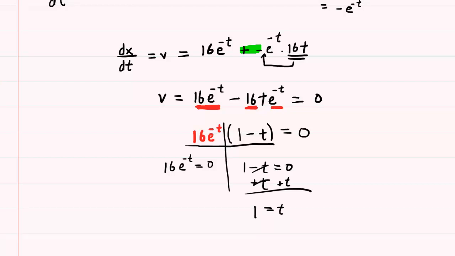This turns out to not have any solution. One way of thinking about that is to remember that you have an exponential function raised to a negative variable. So that would look graphically something like this. In fact, it would cross the y axis. But notice it approaches zero, it never actually equals zero. So there is no solution to this equation and therefore the only solution will be time equals one second.